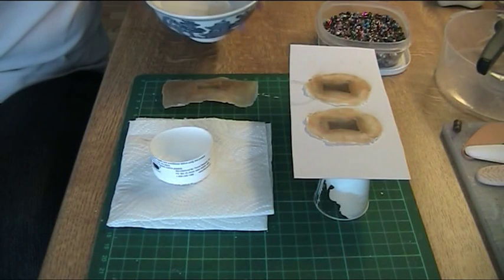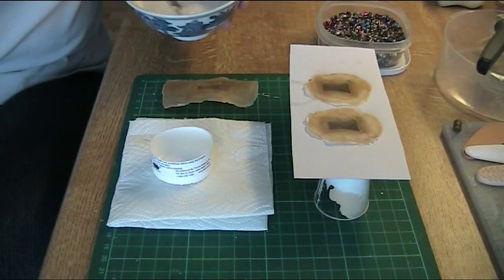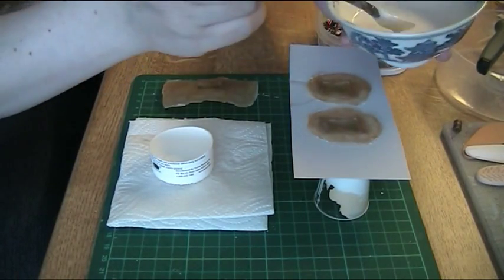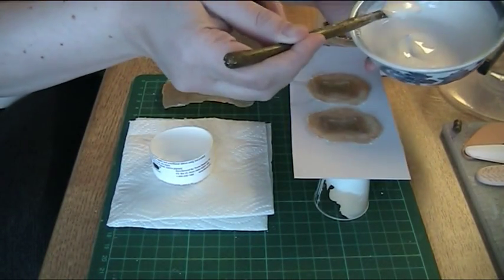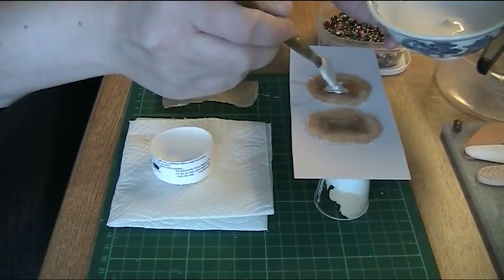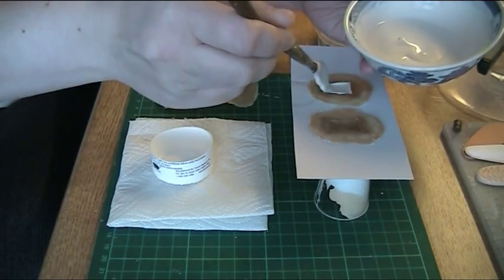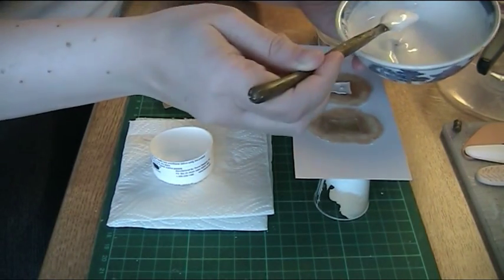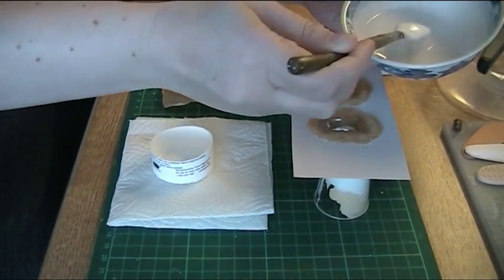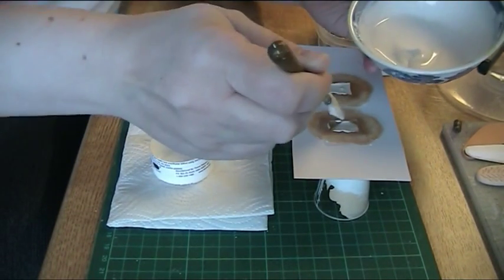Now I have the plaster here, and it looks about right. Yep. And then these heel molds are so small that it's best to use some sort of tool, maybe a spoon or something like that, to fill them. Pouring the plaster from the container would probably spill a lot of it everywhere but in the molds.